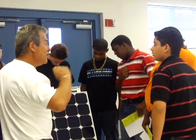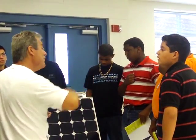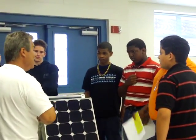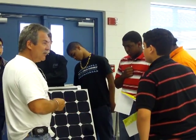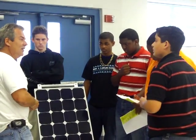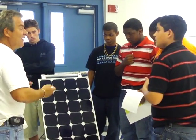On-grid systems, what you do is the power comes in and you don't store it. You use it, you sell it to FPL during the day, and then you buy it back at night. You sell it at a discount rate and buy it back at a premium rate. But when the grid's down, you're down too. It's a different application — still not a bad system, but I prefer an off-grid system because I always have electricity.